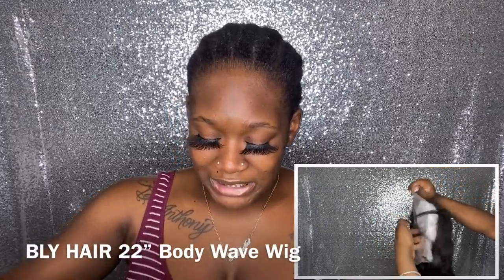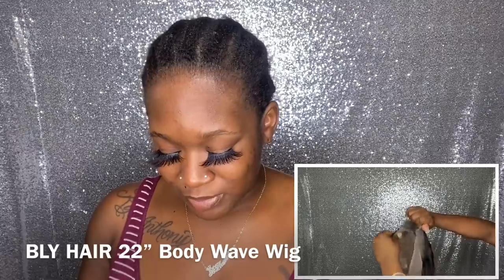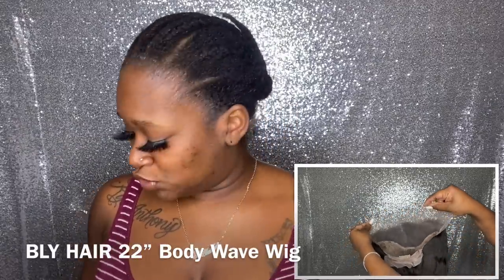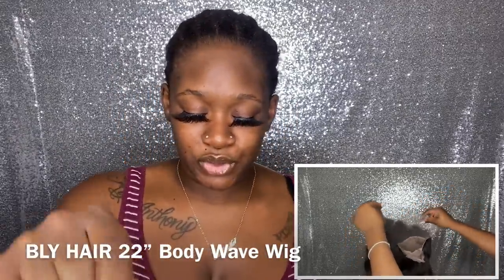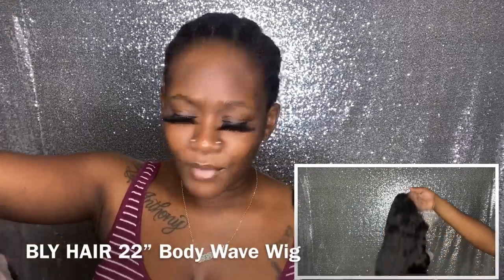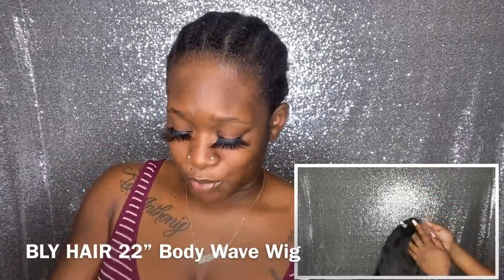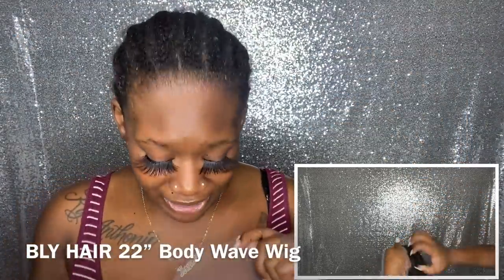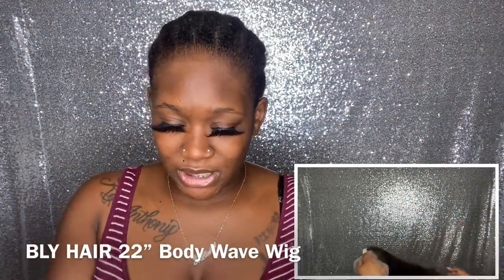But for my install today, I'm just gonna wear this temporarily. So I'm not gonna do so many layers of glue. I'm just not into that mood for today. But I went ahead and I cut the back of my lace wig, and I didn't even try the wig on yet, so let me just go ahead and try it out.